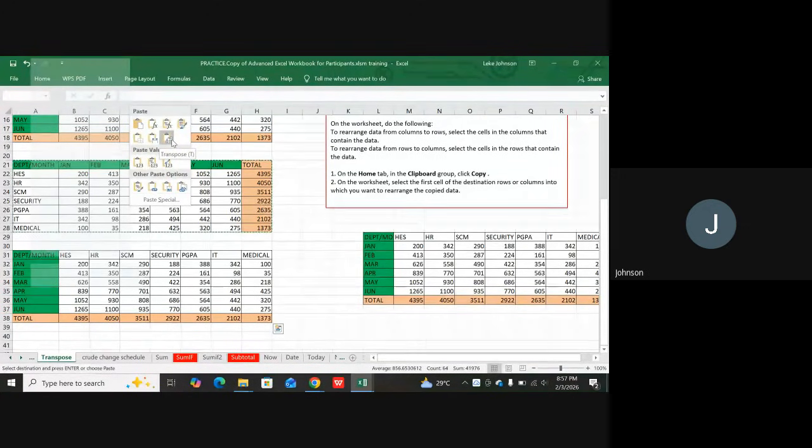You see, they write transpose. If you check it, you discover that it has flipped the worksheet. Now, what you have as designation is what is showing at the top now. Then what you have as the date is what you have on the column. So it has flipped it for us. So if that's what you want to achieve, you can simply press enter.